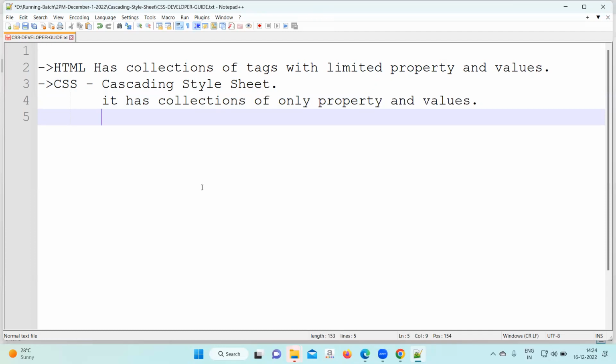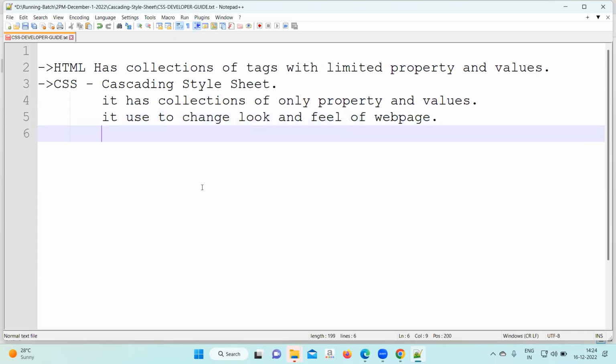Now using this property value, what can you do? It is used to change the look and feel of the web page. Using the CSS, you are going to change the look and feel of your HTML.